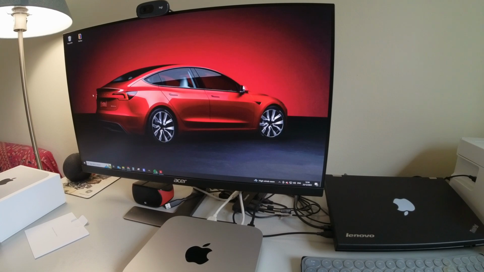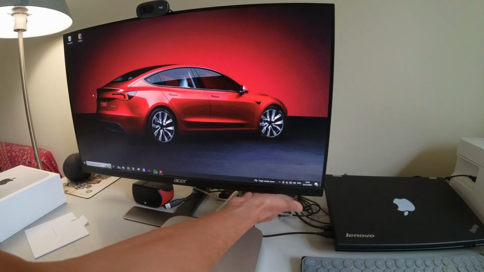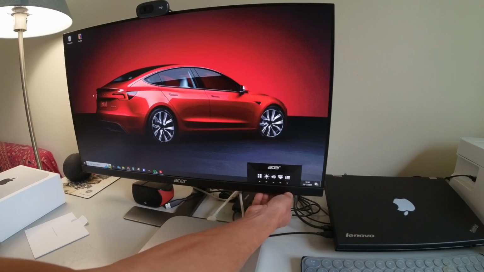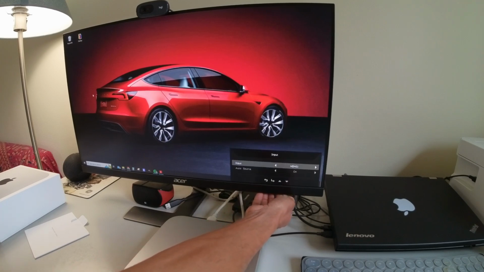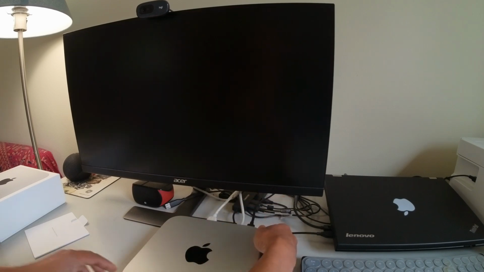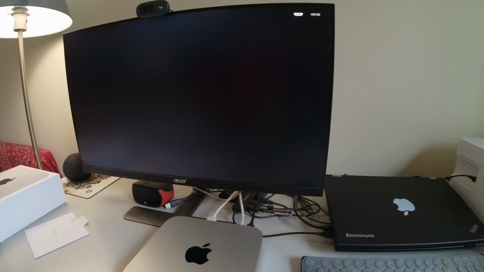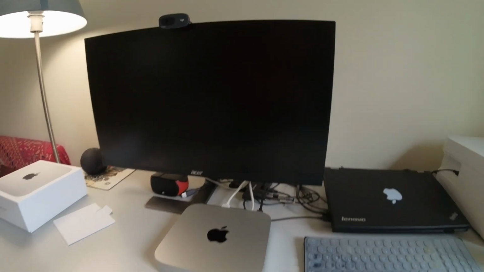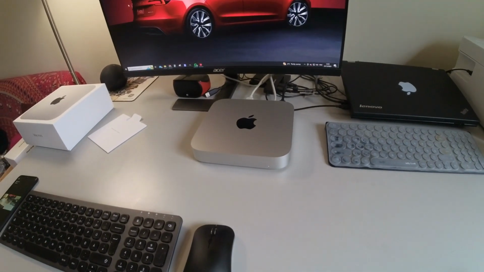So now what I've got to do is to switch the display to HDMI 2 so that we capture the first moments coming from the Mac. Let's switch that to HDMI 2. Enter, and now I'm going to power it on. Oh, yes. So the LED has lit up, as you can see here.